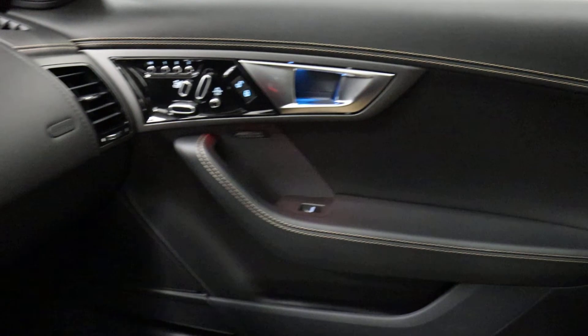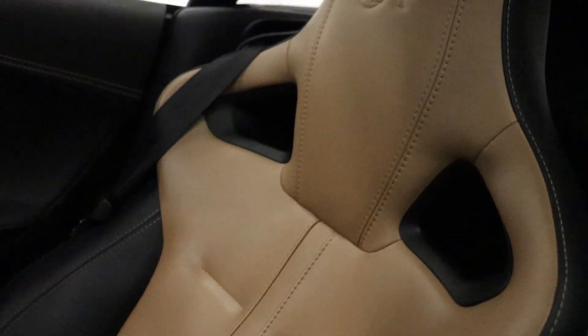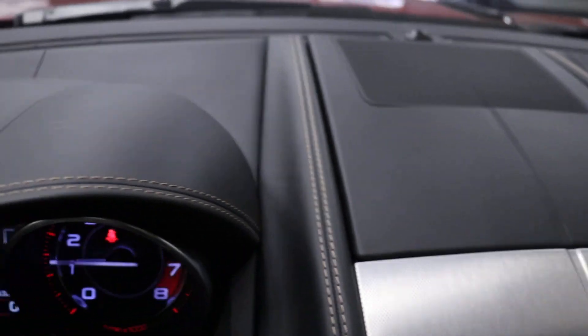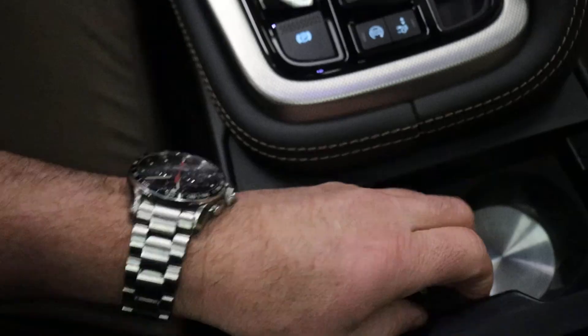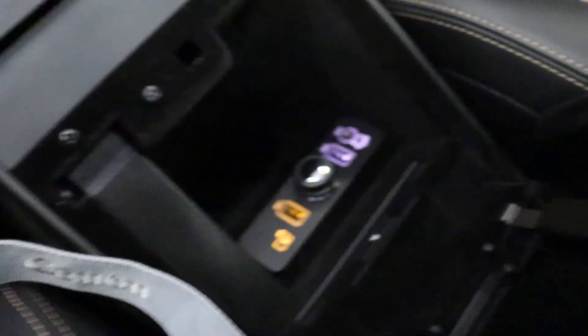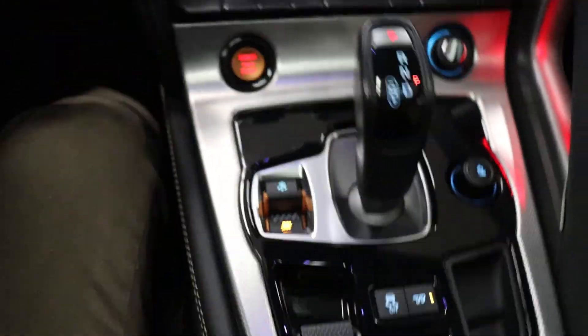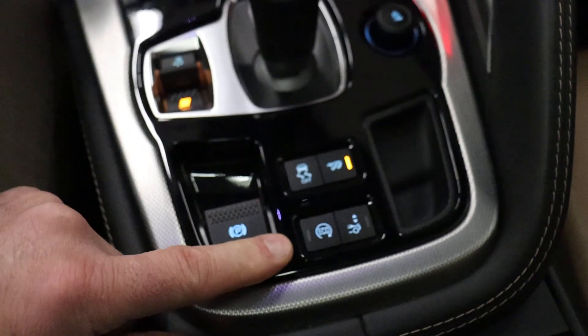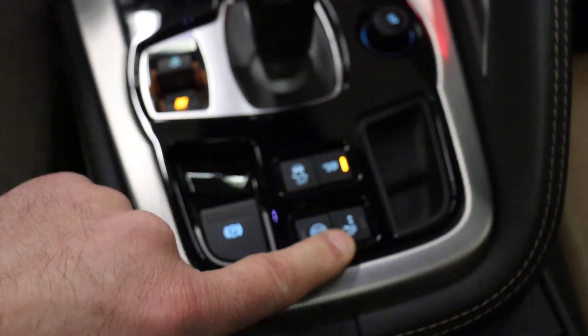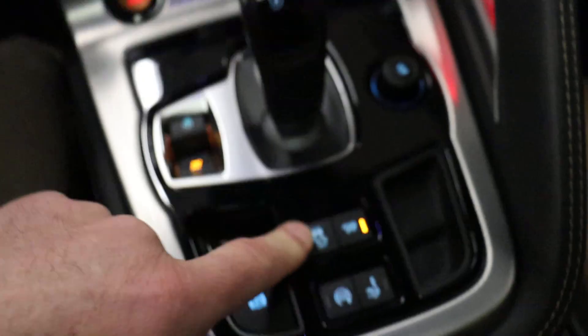Passenger side door is clean. You have an embossed R on the seat. Passenger side seat is clean. Stitch dash — again part of the extended leather package. You have a media interface here with USB and aux. Electronic parking brake, exhaust control, eco start, rear tailgate, traction control delete, and volume control.